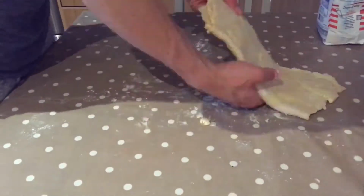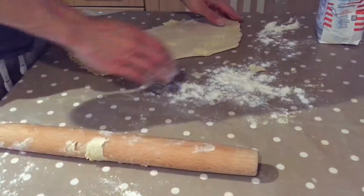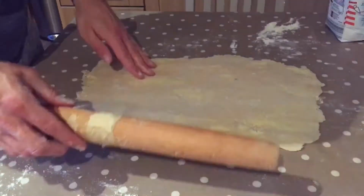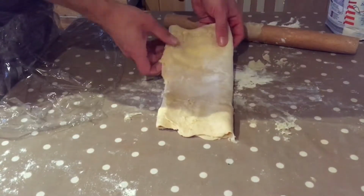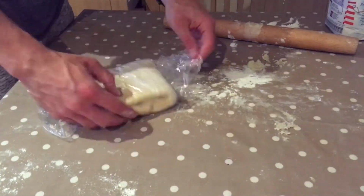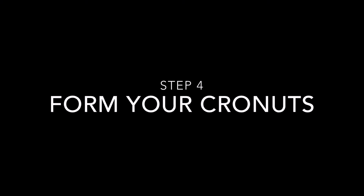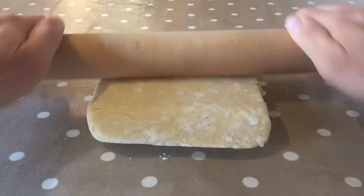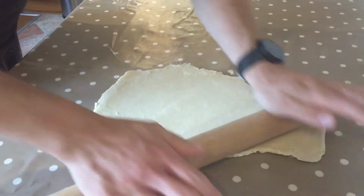Seeing as how this process may well have got your butter a tad excited again, we do need to re-wrap in cling film and leave in the fridge for another 4 hours at least, but overnight is best. Now that everything has cooled down, we can roll out our dough into a rectangle one last time.